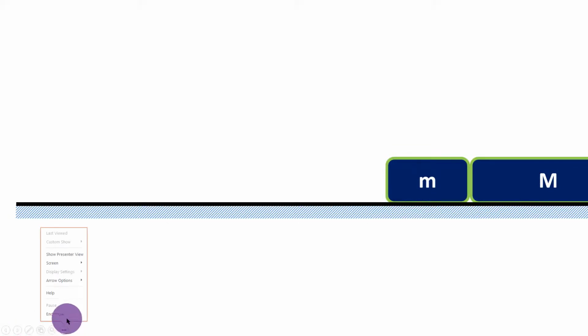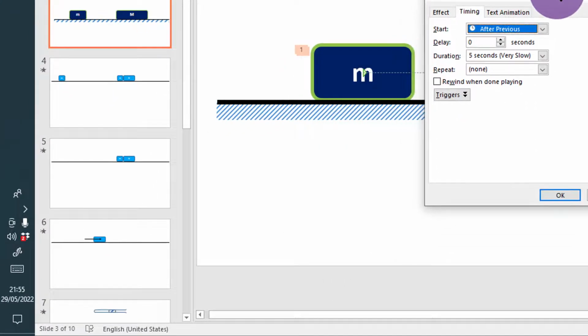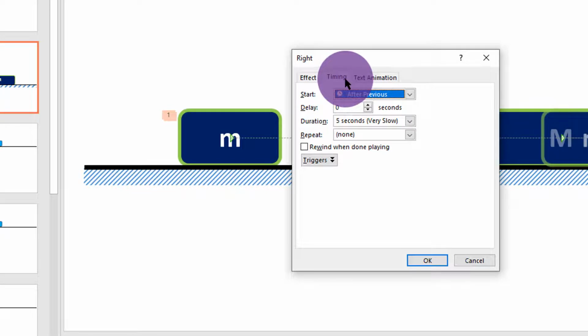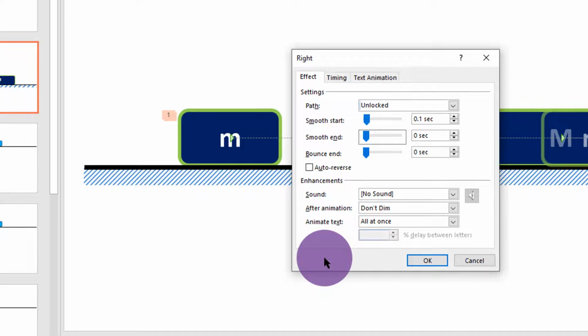So let's go back to the animations and see what changes we can make. So this one will affect the second motion. I'll go to this motion here. When I'm still here, I can go to effects, and I want this to start. I don't want it to have a smooth start, although a smooth start of about 0.1 of a second may be okay. So let me make this one 0.1, a very short duration. How about the smooth end? I don't want any smooth end. So that affects that first body.